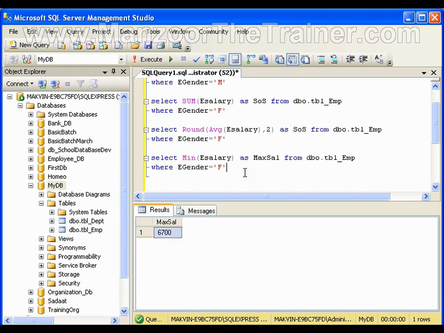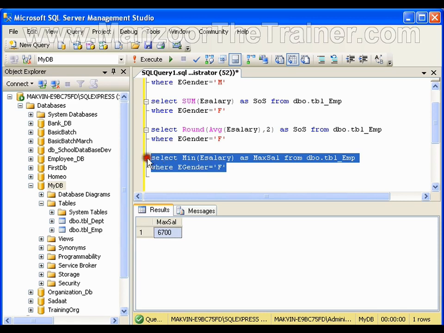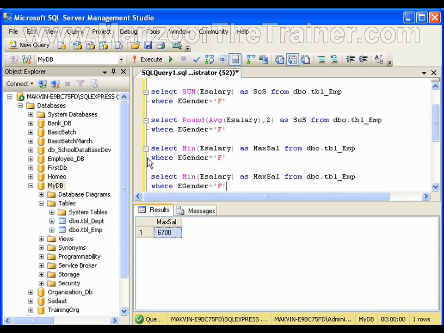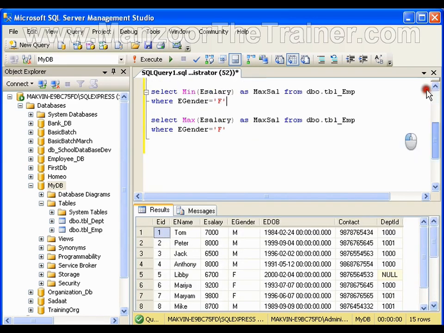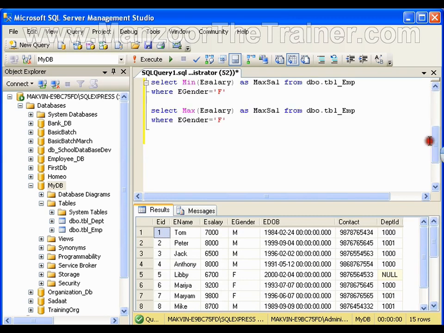Count, sum, minimum, maximum, these are all aggregate functions. I get all the records, all the values. If I do not select anything, it is going to execute each and everything. So these are all basic arithmetic functions.